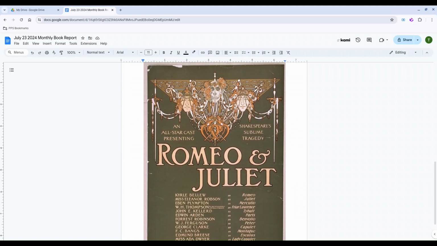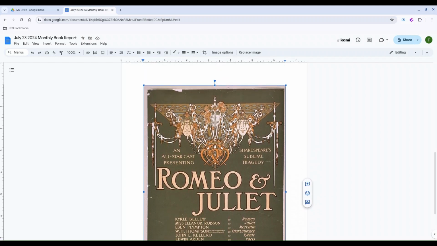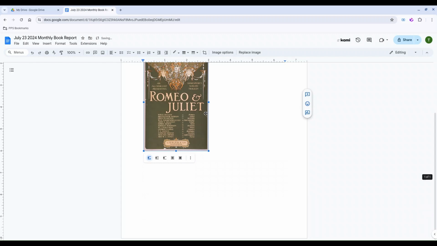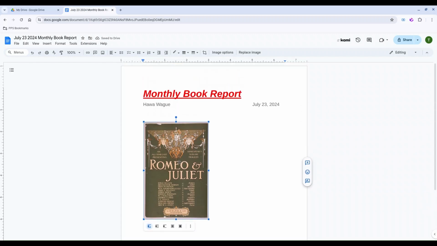So what I'm going to do is resize this image. I'm going to click on it. And when you click on the image, you're going to see these blue corners appear. And what I'm going to do is grab it from one of the corners and just pull it in. Okay. Now, as you can see, the image is smaller now.